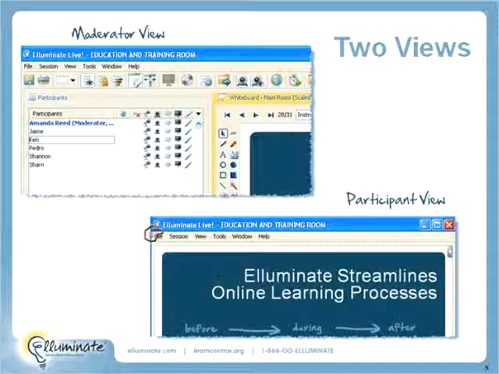What happens for the participant? Well, they lose the participant window, the chat, the audio, and all they're going to see is the whiteboard. There's a little button over on the right-hand side. This button is going to pop open if you click on it, and it allows you to go back to the default view to access the microphone. So it's not as if you have abandoned your participants in that view. You simply have given them a larger view just of the whiteboard for them to focus their attention.